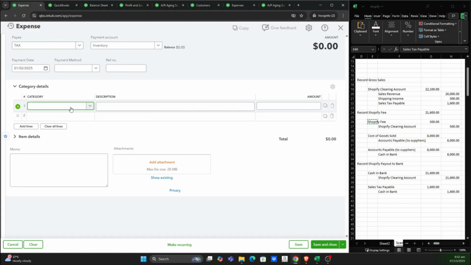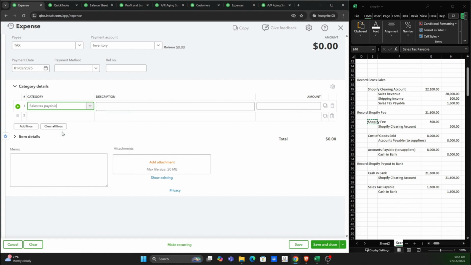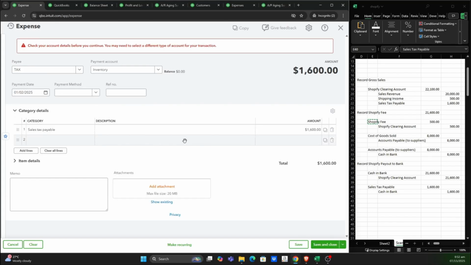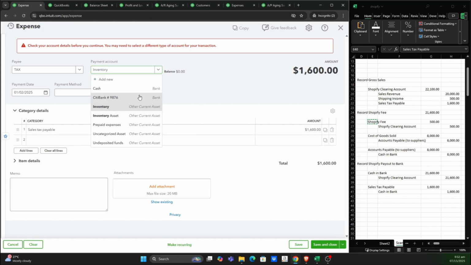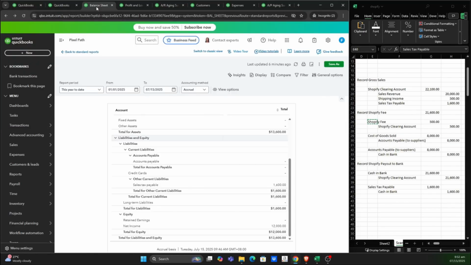Then here is the tax, sales tax payable. There you have it. And the amount is 1,600. Save and close. I forgot Citibank. Save and close. There you have it. Let's refresh this one.